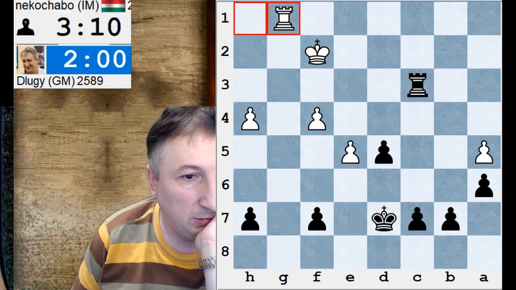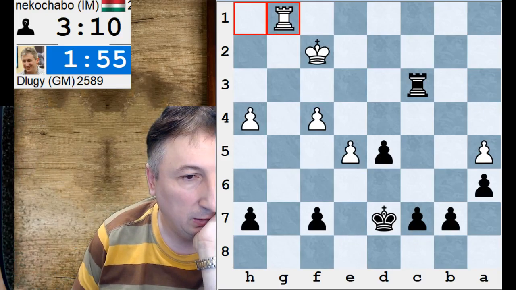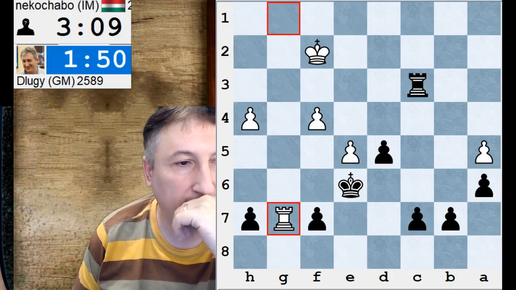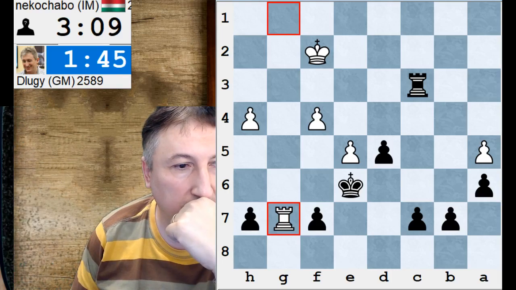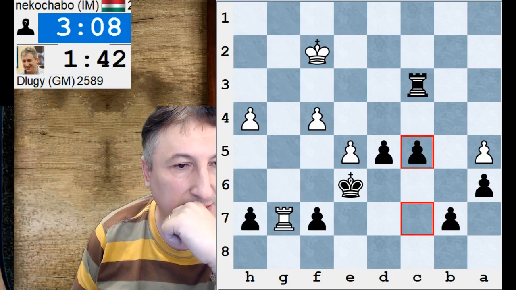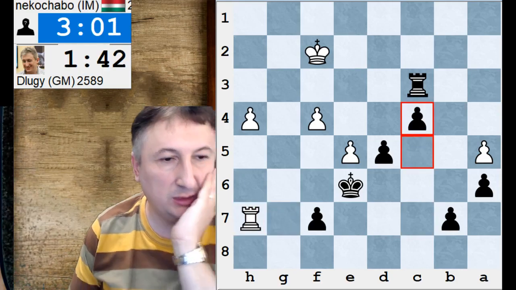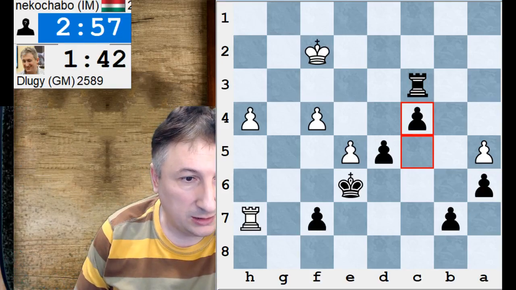Okay, now let's send someone packing. Send something going here. So let's defend here. All right, let's get this guy going. Let's get him going. Two connected passed pawns. How am I not gonna win this? Let's see.